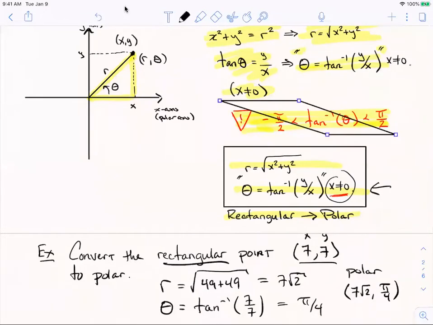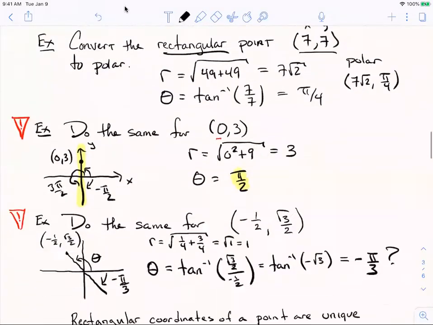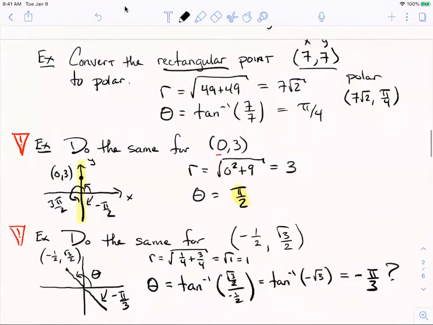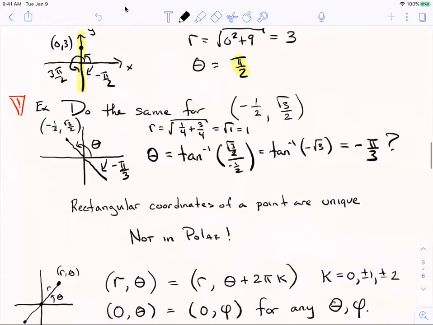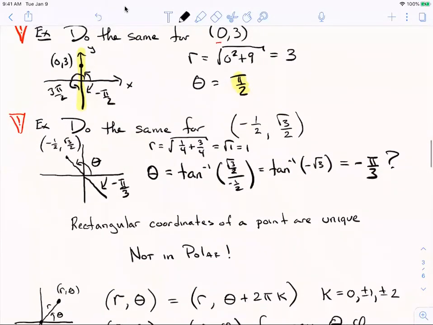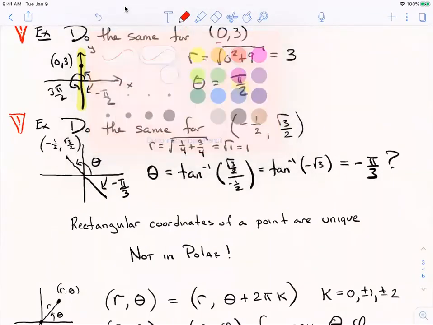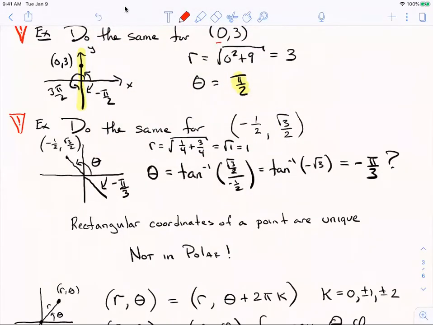The inverse tangent function is always going to give us an angle that's in the first or fourth quadrant. So how do we reconcile this? Well, we just have to remember that this point we were given had a negative x coordinate and a positive y coordinate. There's a point where the signs are opposite to that. If you take 1/2 x, minus root 3 over 2, you get the same ratio. And the inverse tangent function thinks that we meant that point.